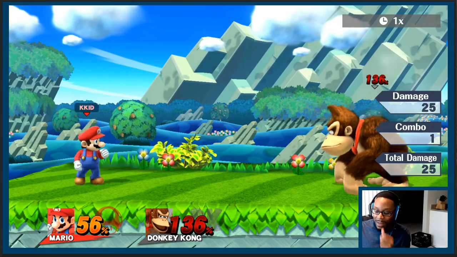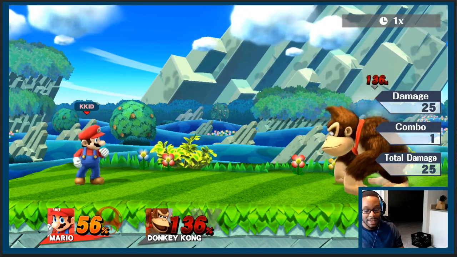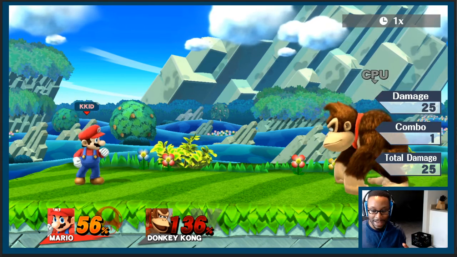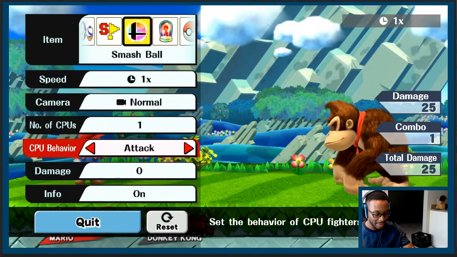So balance-wise, jumping and attacking should be slower than staying on the ground and attacking. Landing and attacking should be faster than staying on the ground and attacking. That'd be a nice, simple way to understand the relative pros and cons of this design space.